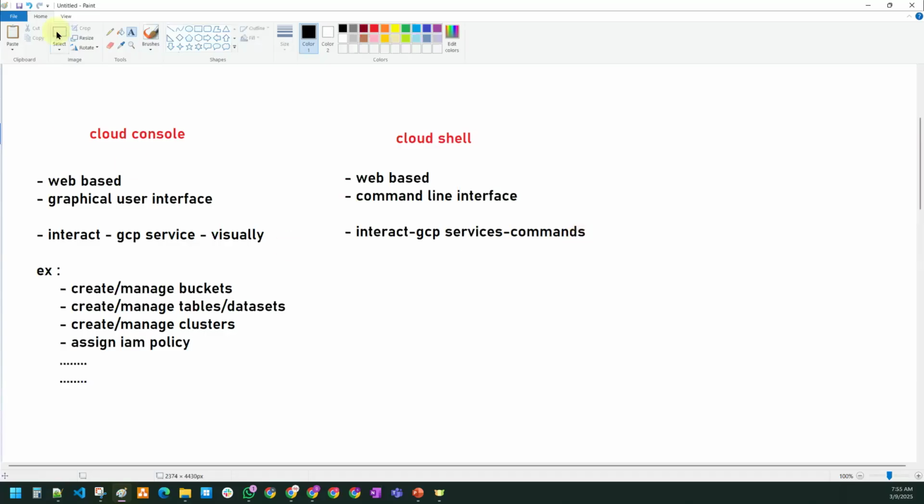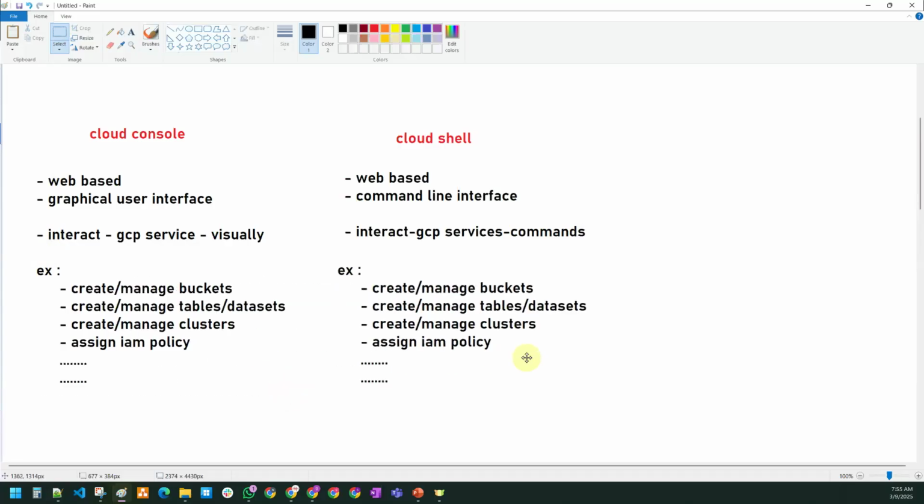So can I do whatever I am doing with the console with the Cloud Shell as well? Yes, you can achieve the same thing which you are able to do via the graphical user interface, the Cloud Console, via Cloud Shell also.